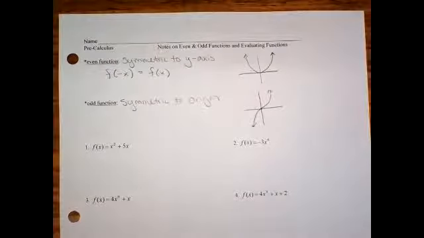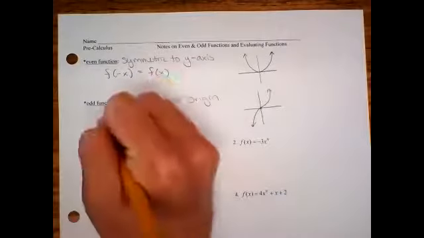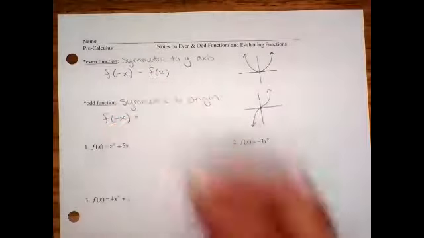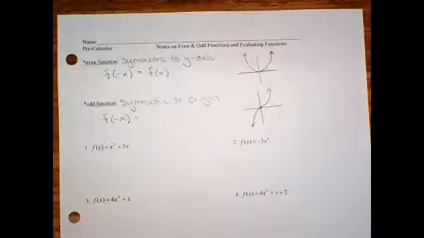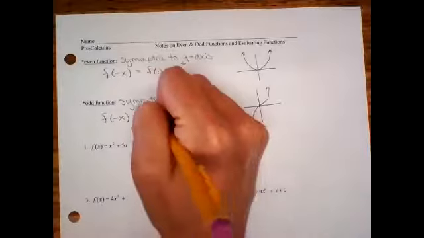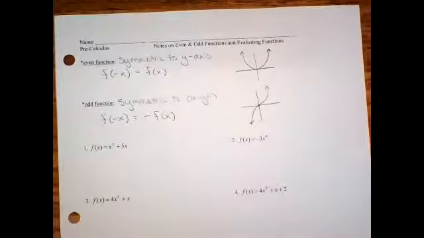And so again, if you don't have a graph, you have to figure it out algebraically. It's the same test. If you plug in negative x, and again, don't try to force it to turn out a certain way. It's a test. You're seeing what happens. If you get back the exact opposite of what you started with, negative function, or I say negative, meaning opposite, the exact opposite of what you started with, then it's odd. And that's kind of nice as far as remembering because they both happen to begin with O. If you get the exact opposite, then it's odd. So it's kind of nice just how it worked out as far as our language.